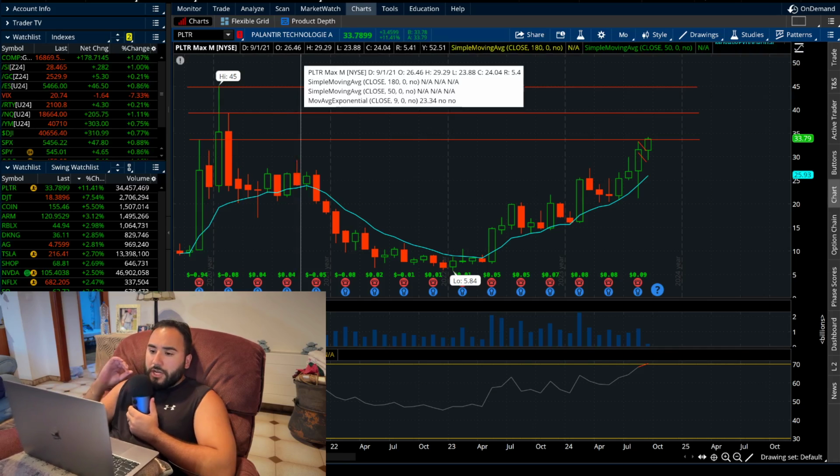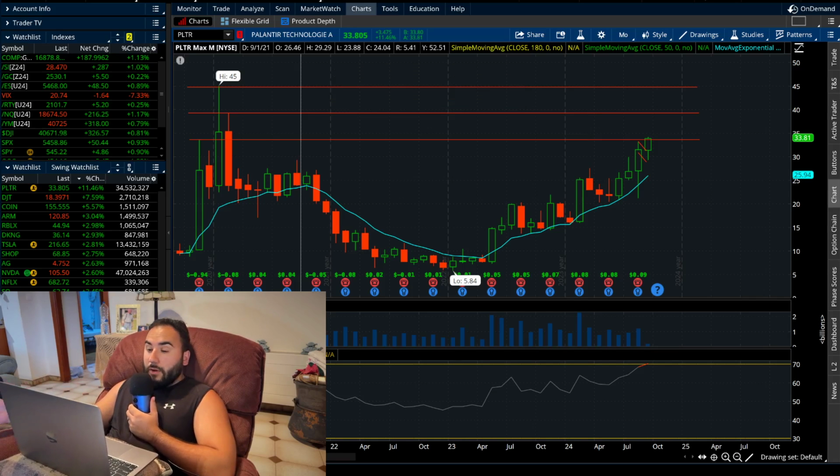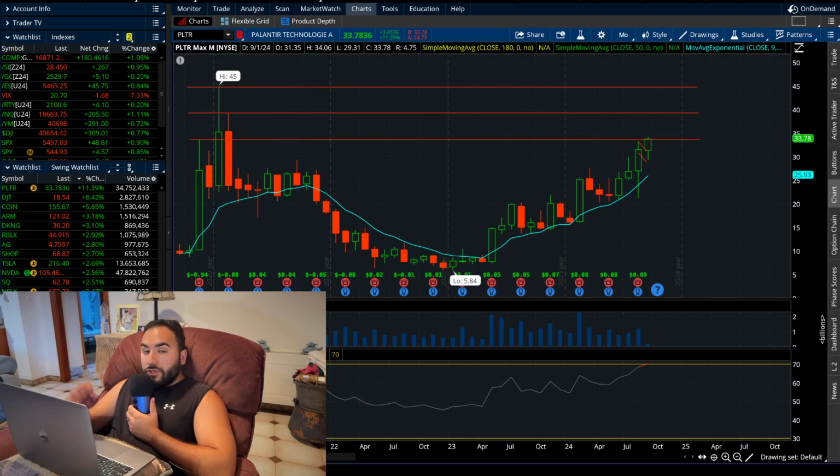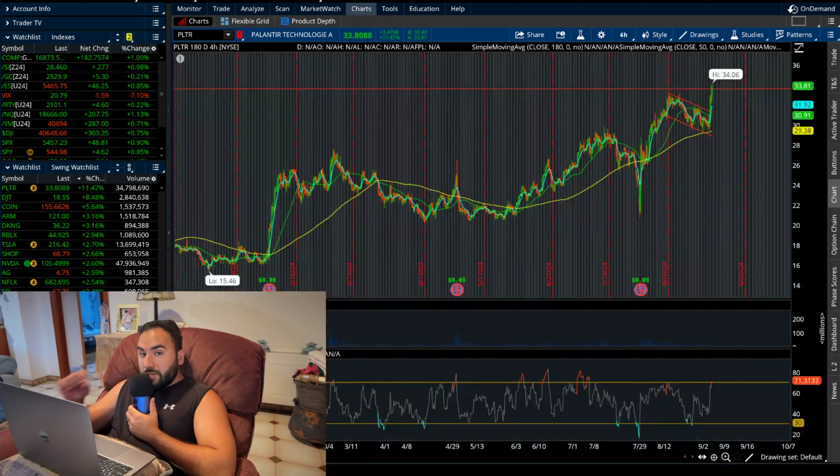And think about how much more fundamentally sound the company is now at $33 per share than it was 4 years ago at $45. It's night and day, guys, night and day. I forget the exact numbers, but net income from last year has gone up like 5 times. I think last year, in the most recent quarter, they reported $27 million of net income. Now in the quarter they just reported, it was like $130 or $140 million of net income. So night and day difference just from last year. Think about now from 4 years ago, right? Yeah, it's night and day difference. And the fundamentals are only getting stronger.